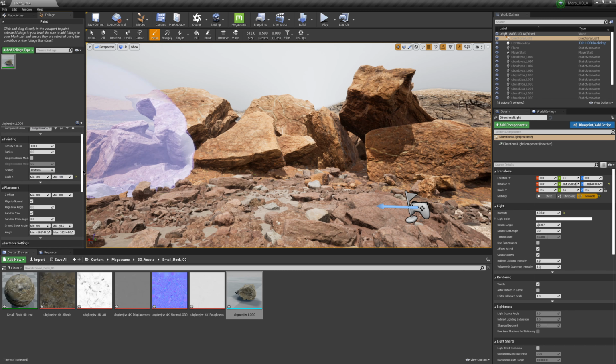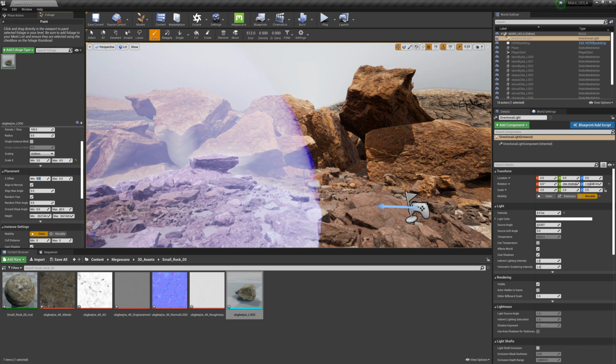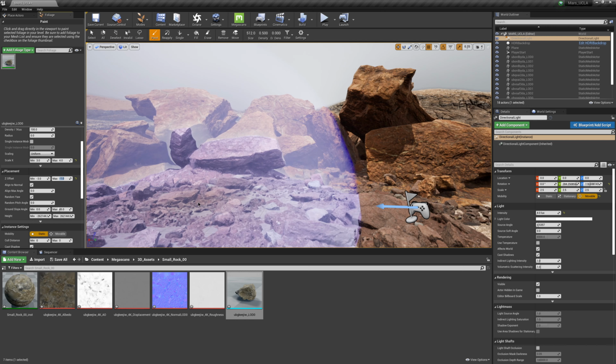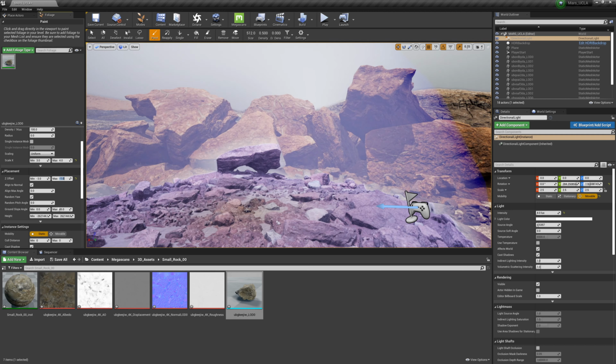Then let me come down a little bit. For my offset, I'm going to probably do -3 and max -1. And that's so that we can have it go below the surface a little bit. We don't want it floating on top. So what negative does is it's going to go on our Z axis, which is pointing straight up and down, and it's going to put it in the negative direction.